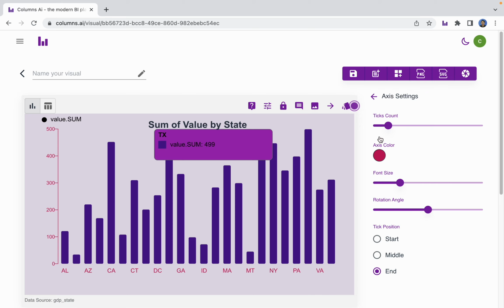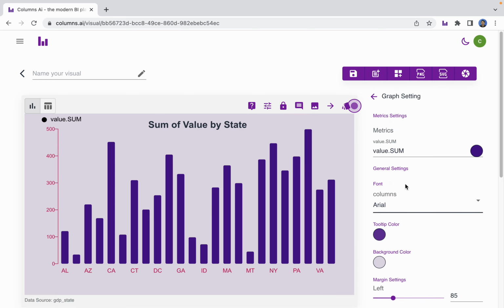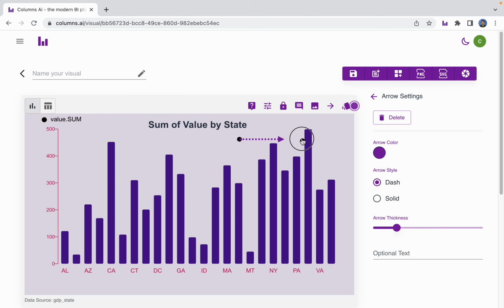Next step, I'm going to show you how you use the other design tools, for example, annotation and arrow shapes. For example, I want to use an arrow. I just drag and drop an arrow and put some text over there. I say this is Texas, right? I click this.